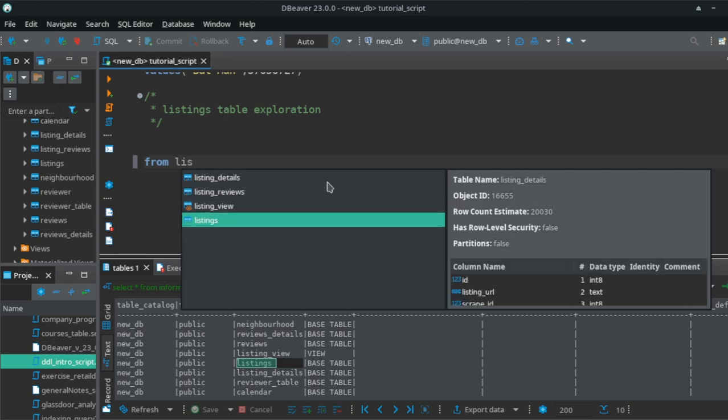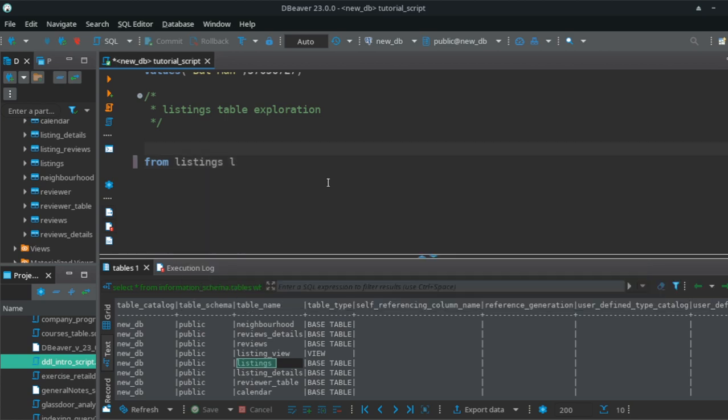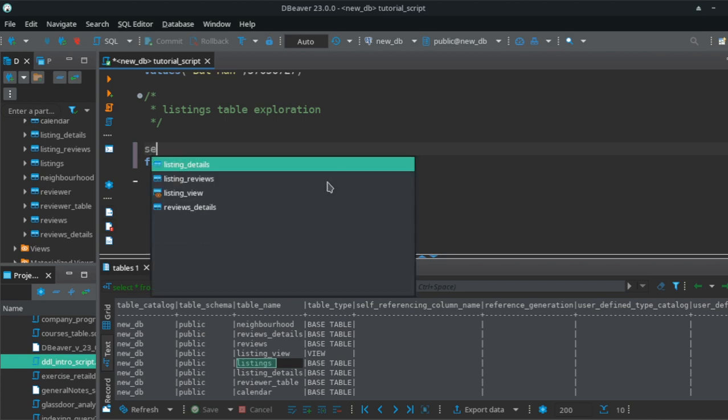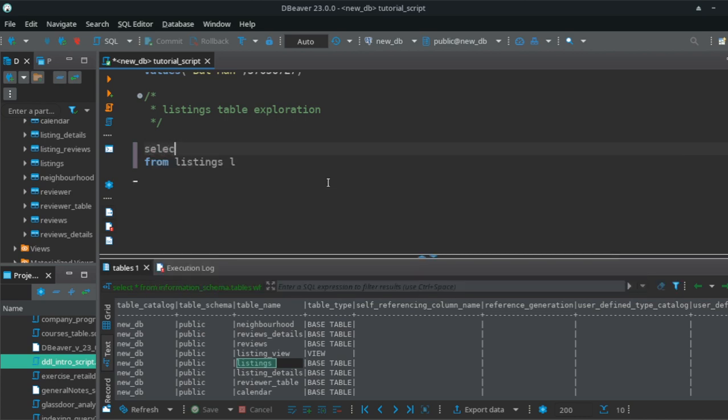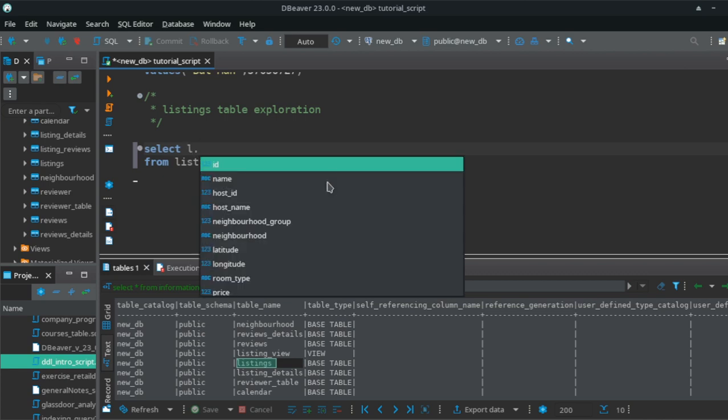Usually in regular SQL writing, we start with SELECT. In DBeaver, we first start by telling which table we are going to query. This is actually intuitive, right? You first have to know which table you want to query. Then on top of it, we say SELECT, and we start querying.